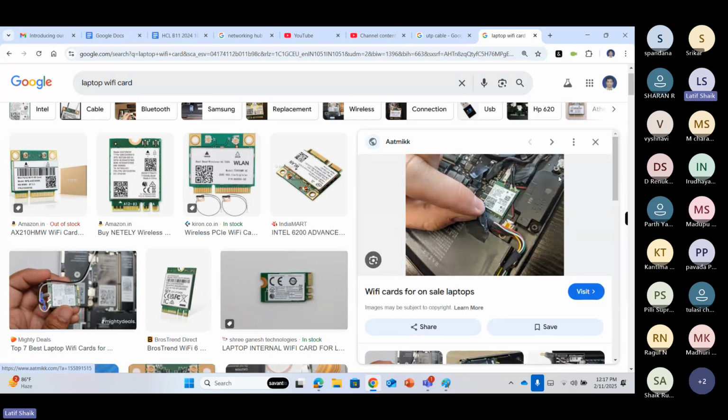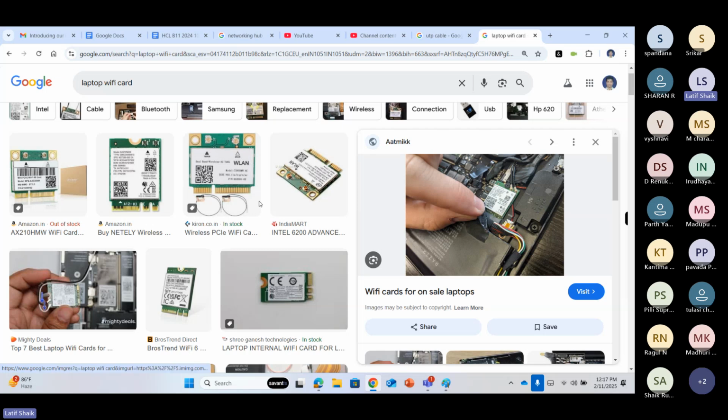Its purpose is as our NIC. It is nothing but a network interface card, which is inside your laptop only. You may not see anything outside, but it is inside. Don't touch it and don't try to remove it. If something goes bad, it may be a problem, because very tiny cables are connected to it.